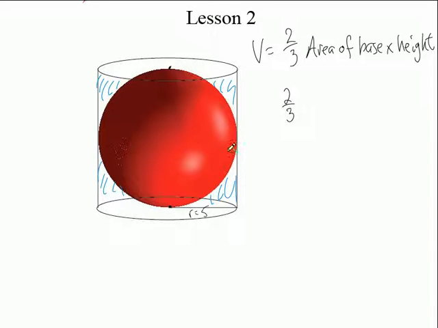You with me? Or I could have gone from the bottom all the way over here, and that would be 5. Let's think about the height. The height would be from here to here. Knowing the radius actually gives you the height. What do you think the height is? Remember, if that's the center right there, the radius goes down to here, so that would be 5, right? And so from up to here would be 5, so the whole height would be 10. They don't even have to give you the height, do they? They just have to give you the radius, and you can figure out the height.